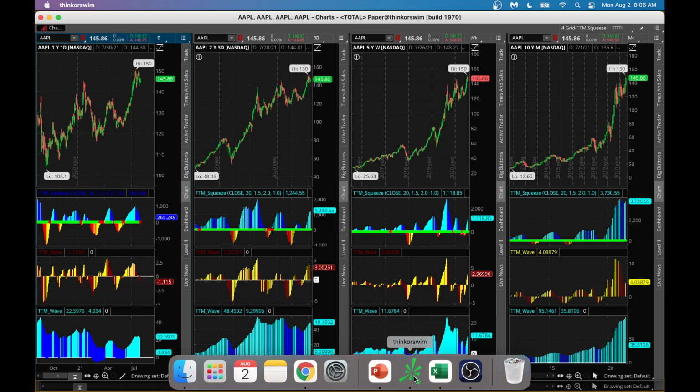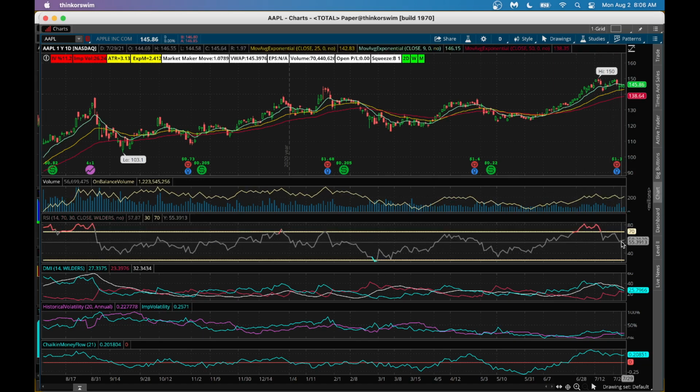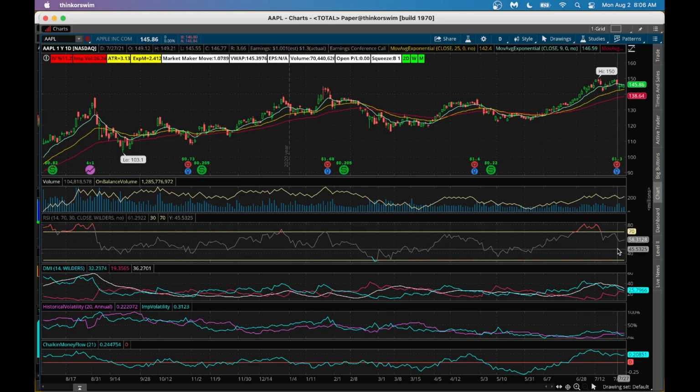If you go to a different chart here, as you can see, Apple is doing pretty nicely. Nice looking chart here. On-balance volume is positive. That's good. Right now, the RSI is 58, which tells you that you can cautiously buy. Whenever it's above 70, this is overbought, and I would not buy at those levels. But right now it's okay to buy, even though it's a little high.